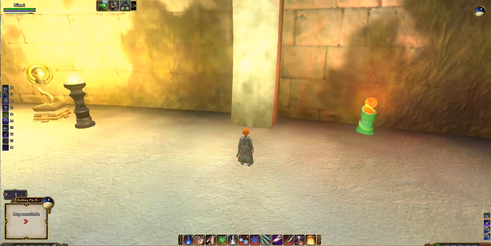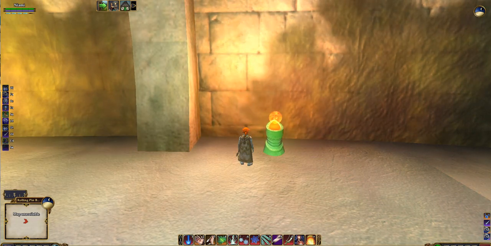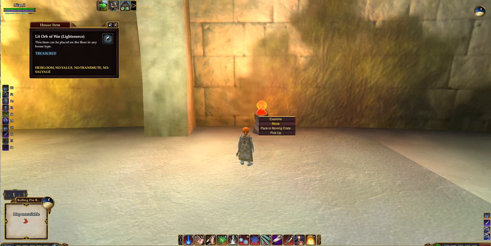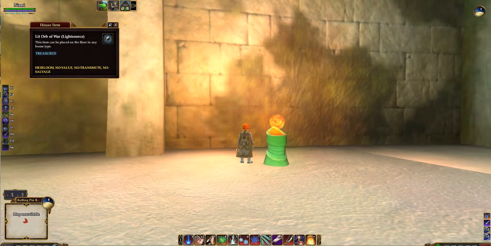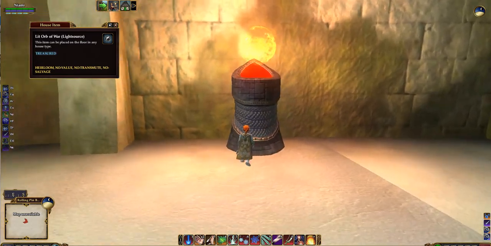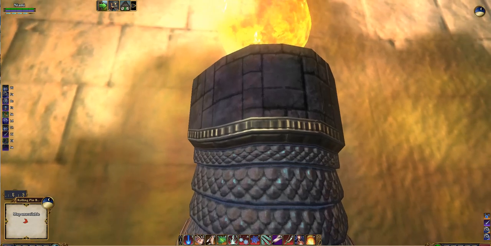This one does not do a lot, but it is red light. As you can see, it changed that wall quite a bit. But it's a definite reddish tinge to it. It is a light source, though. It's the lit orb of war. It is solid. It is tiny when you shrink it down. It's rather ginormous when you enlarge it. But that gives you some nice look at the detailing on it.